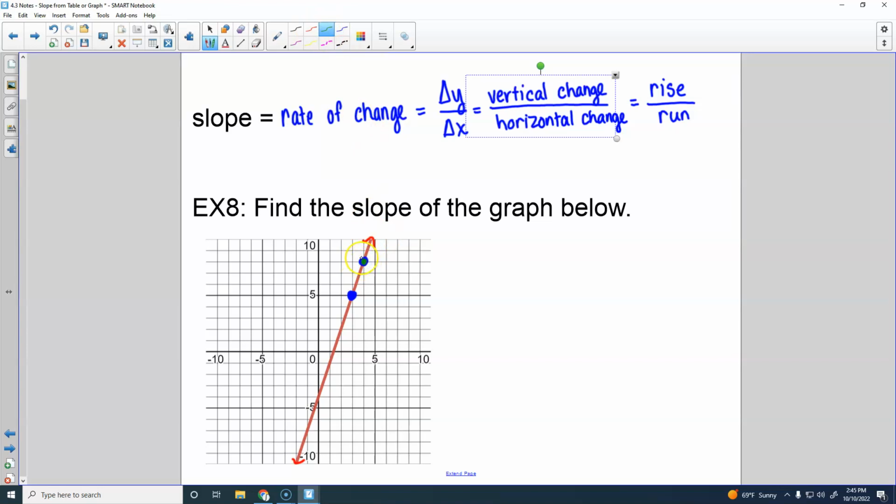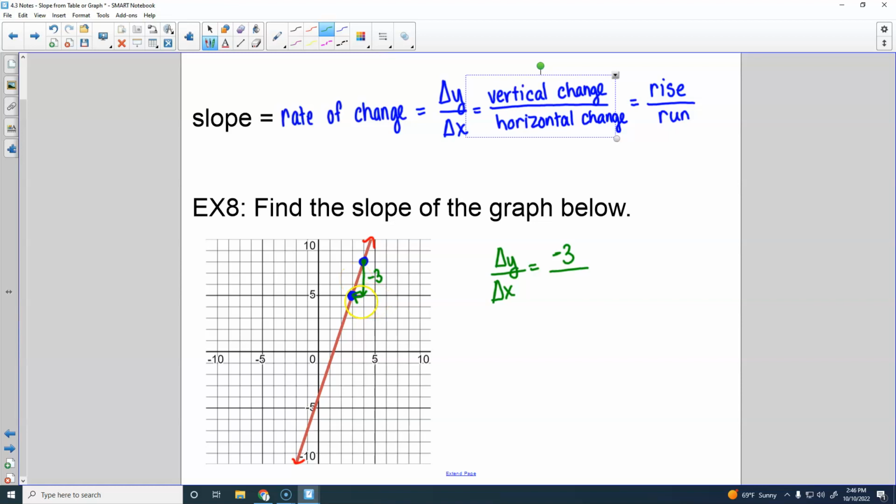So if I start right here at this top point, and I want to go to the bottom point, I must go up or down first, right? So in this case, I've got to go down. How far do I have to go down, Giancarlo? -3. I've got my vertical change, my change in y. It is -3. Okay? Then I've got to go left or right. Top number is always up or down. Bottom number is left or right because it's changing x. So I've got to go to the left 1.